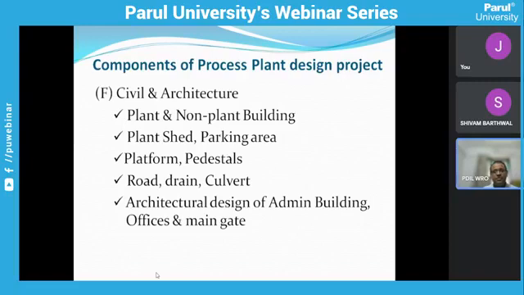That means the utilities which are being designed by the process team are also applicable for the civil engineering part. And they are mostly dependent on the mechanical team, because whenever a pipeline is laid on the process plant, it has to be laid within a pedestal or on a pipe rack. So the platform, the foundations, all these things are designed by the civil team. And also the sheds, like you have to place the pumps or compressor within a shed. We cannot put them in the open area. So all these things are also done by the civil team. And the admin building, road, drain, culvert, all these things are done by the civil engineering team.